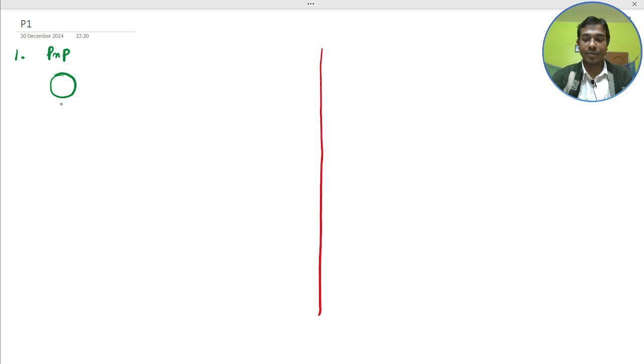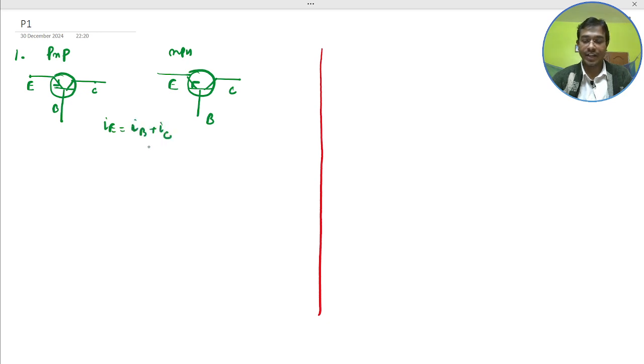We have the elaborate lecture of the transistors, the BJT, in our IIT JAM lecture series. We just go through, and here we just summarize. This is the emitter and this is the collector, the current flows emitter to base. This is the PNP, and next one the NPN. This is the collector, this is the emitter, and this is the base, and current would pass through the base to emitter, and the IE current, emitter current, would be I base plus I collector.